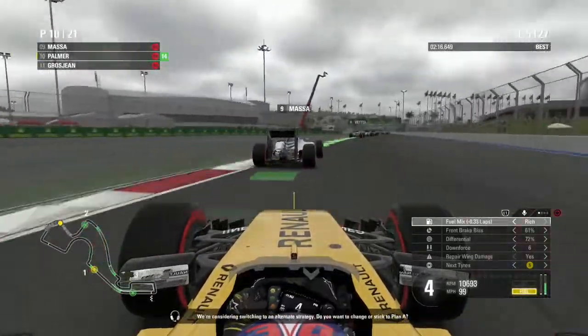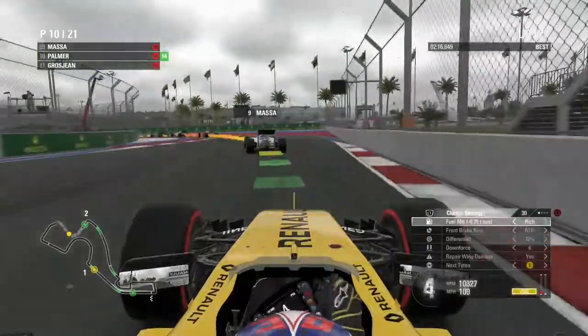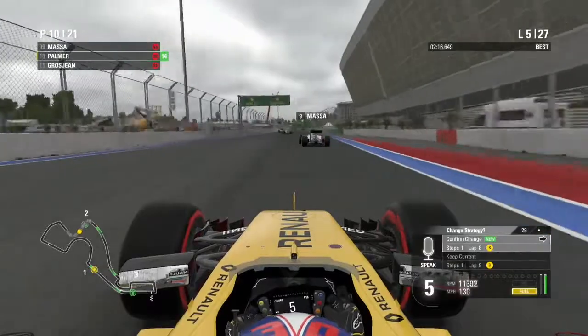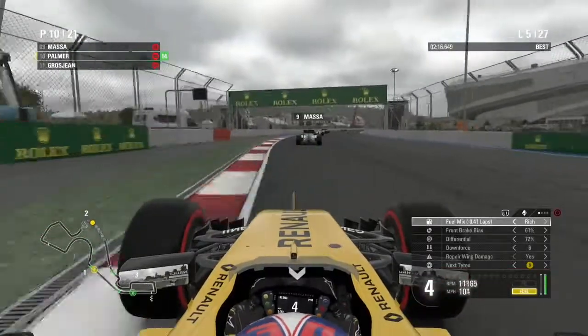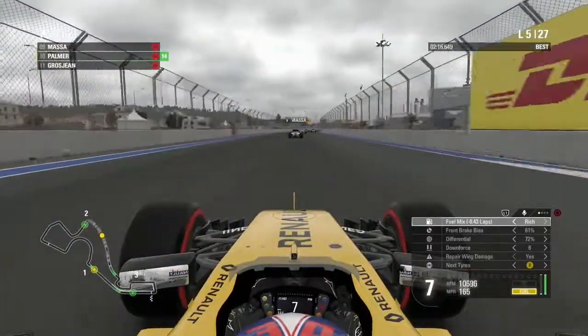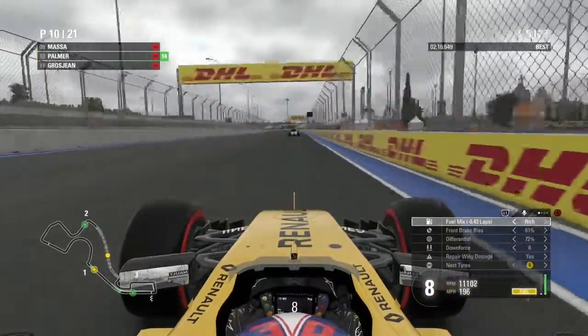We're considering switching to an alternate strategy. Do you want to change or stick to plan A? Is this to a 2-stop? No, they want to pick a lap earlier. Okay, copy that. I think if we can stretch these tyres out as long as we can, that stops us going to a 2-stop, and therefore losing a lot of time. Right? Back me up on this.